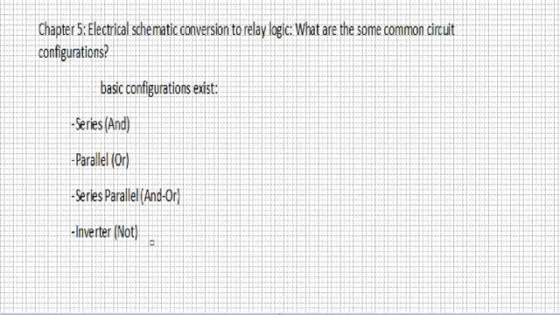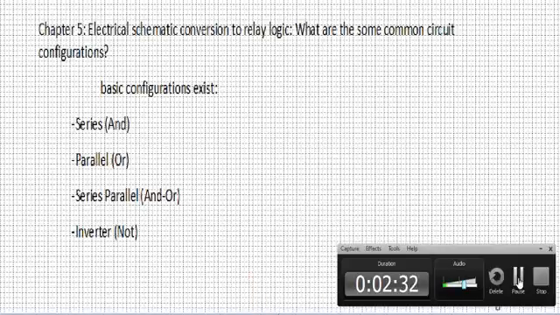Think of series as something that depends on something else. Think of parallel as something that can function with something else or without something else. Think about series parallel as the combination of those two. And the inverter is a concept that is sometimes difficult for people to grasp. So I'm going to show you a few graphics here to interpret how that works. Okay, give me a second here. I'm going to pull that out.